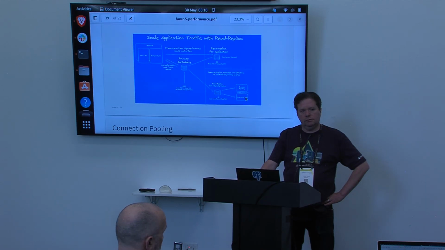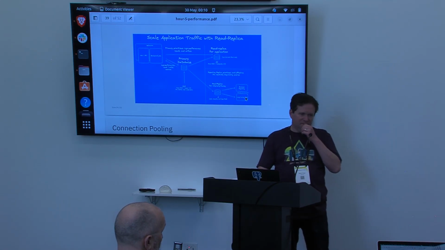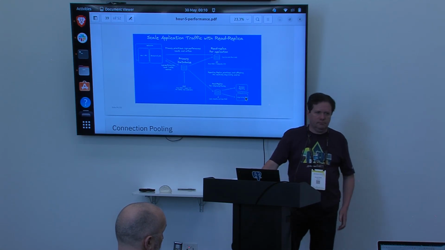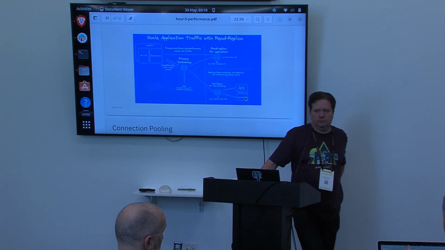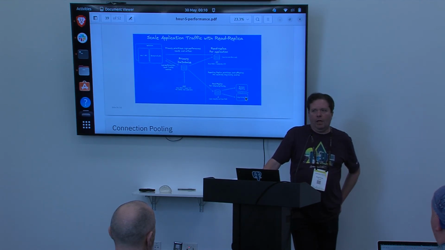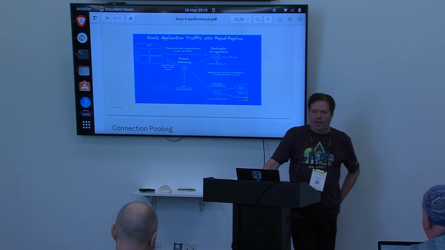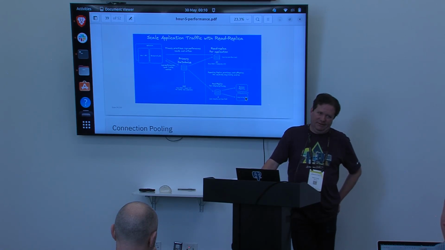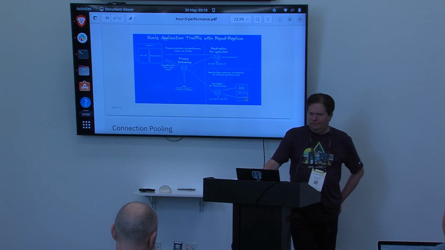You make your replica busy enough, you can slow down replication just because the same tables are being read. Yeah, but that has to do with the fact that Postgres physical replication is actual physical blocks, whereas MySQL replication is not. It's logical-ish.